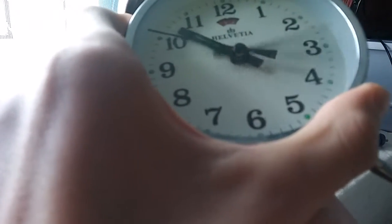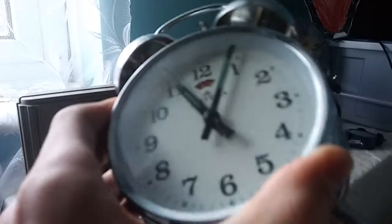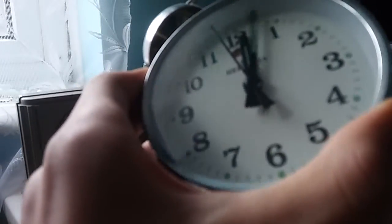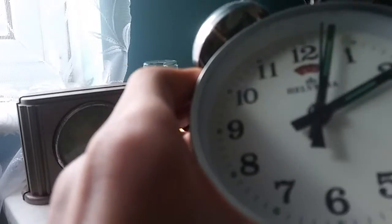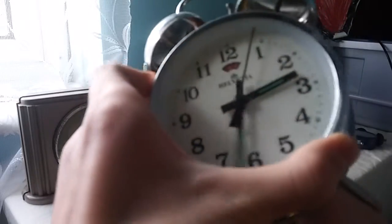Five o'clock. Can't turn this one back, it just doesn't let you. It only lets you do it forward. I don't know why. It's like a locking mechanism in there. There it is.